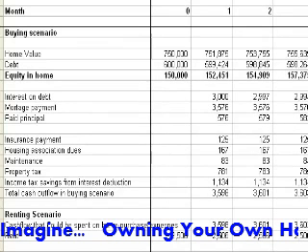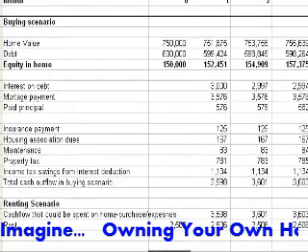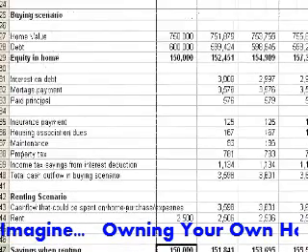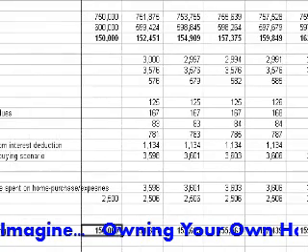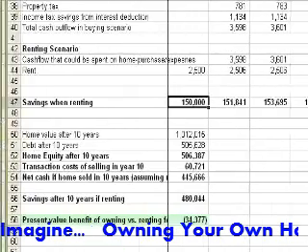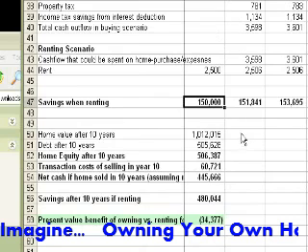So what I do is I figure out, given your assumptions, and you can make your own assumptions, what is your home value? Let me make sure I can get to that. Given your assumptions, this calculates the home value after 10 years, your debt after 10 years, your home equity after 10 years, and then it assumes you sell your house, because that's what the average American does after 10 years.